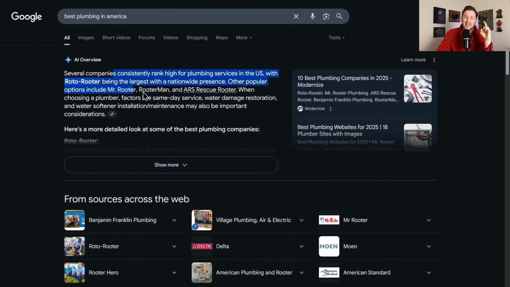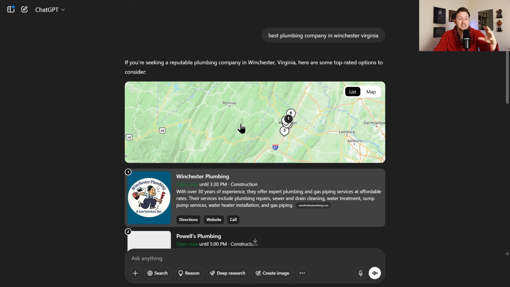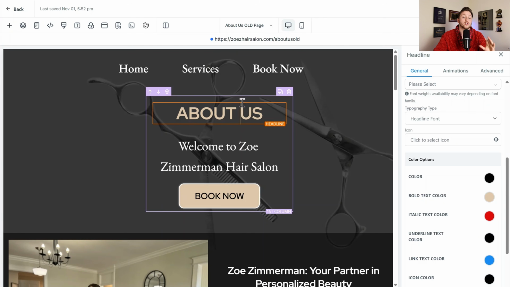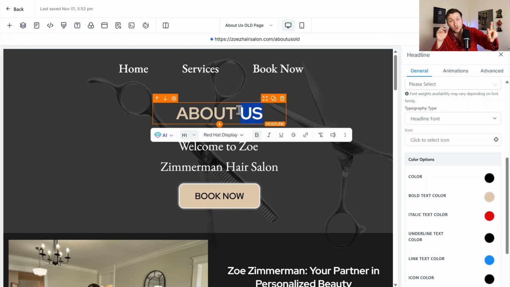It's trying to answer a specific question so the user can go, that's what I want. That's why the long tail is so important. AI has to know exactly what it is and get that granular so they can find the exact thing that they're searching for. So what we're going to do is just do 2 of these. I recommend 5 to 7, but I'm just going to show you how to do it. You're going to want 5 to 7 on your page.